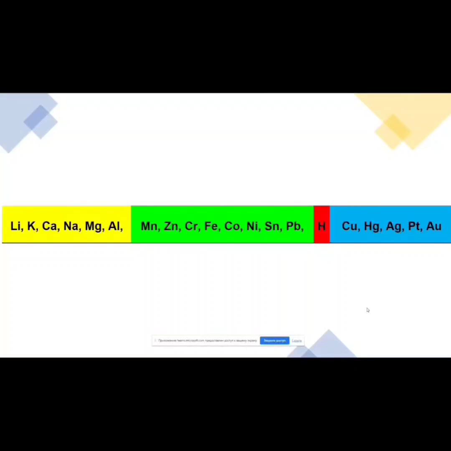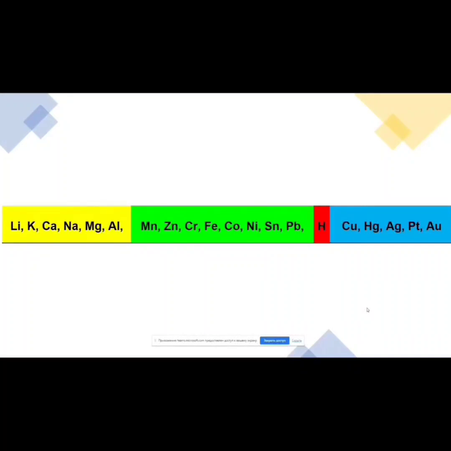You have to remember this table, but not by rote. You don't have to memorize everything, like first lithium, second potassium, and so on. You should just know the yellow ones: lithium, potassium, calcium, sodium, and aluminum. You should know that they are very active. You might forget the order, but you have to memorize them. Then memorize the last ones, the blue ones. They are very weak metals, passive metals.